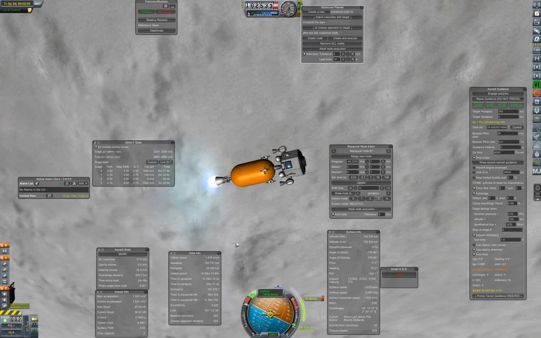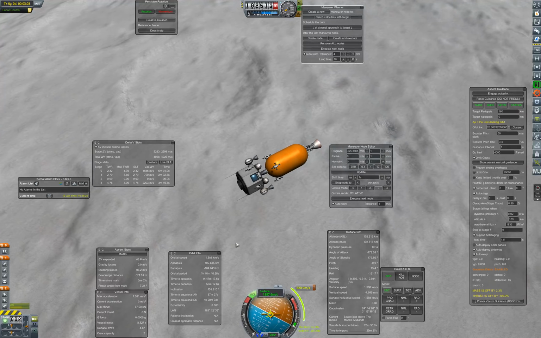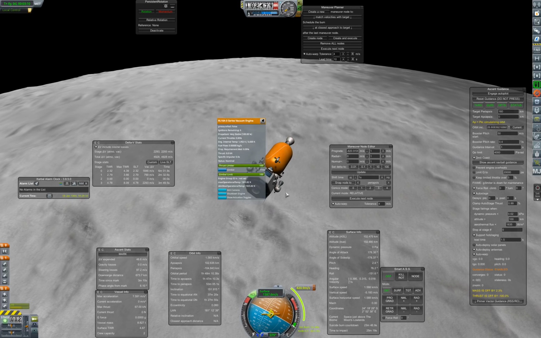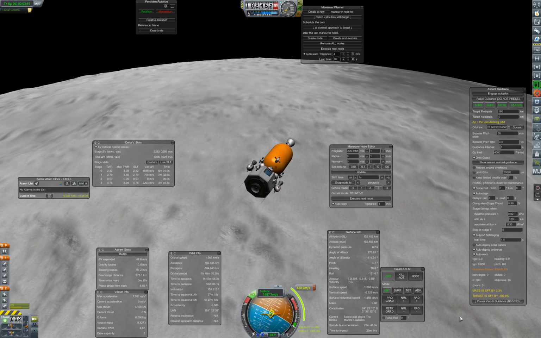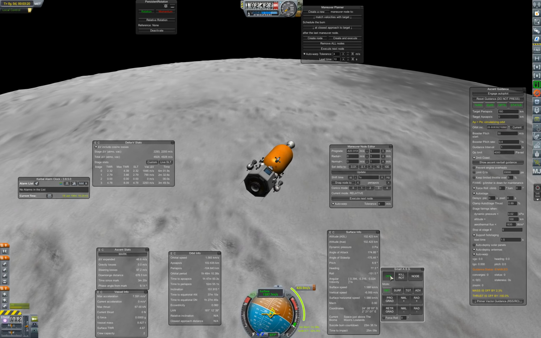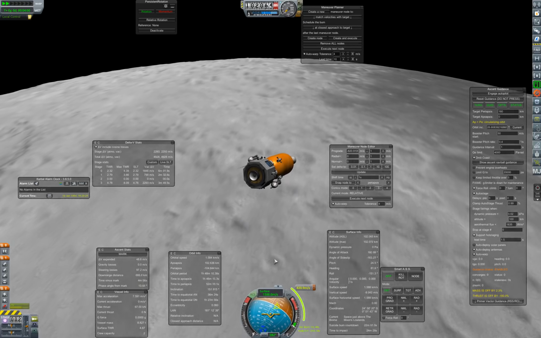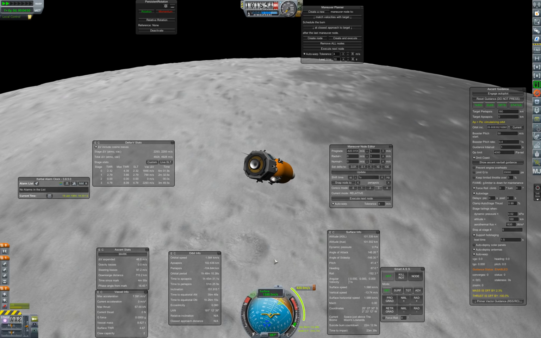Execute the node. All right. So it says 820, but we're actually going to burn the thing dry. We have 6 ignitions left. We'll be fine. Off we go to the moon.